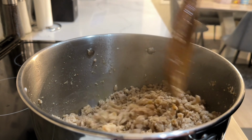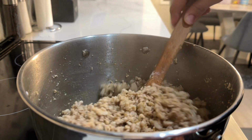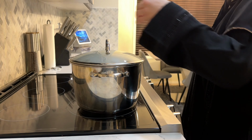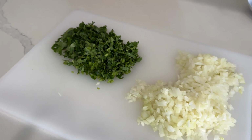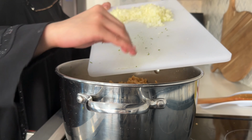At this point, there is a lot of liquid or water in the qeema, which you want to dry. If you have a lot of liquid, your spring rolls are going to be soggy and runny. So make sure to dry it as much as possible. Once that's done, you want to set it aside and cool. I actually was tired that day, so I made the qeema mixture at night and I put it in the fridge. This is the next day where I added the fresh ingredients.